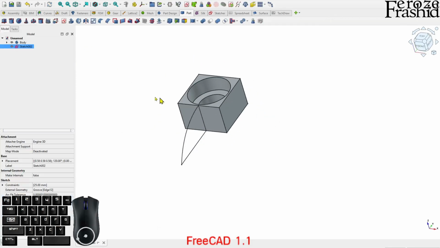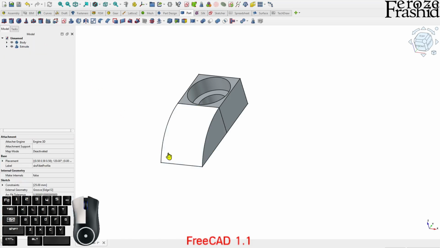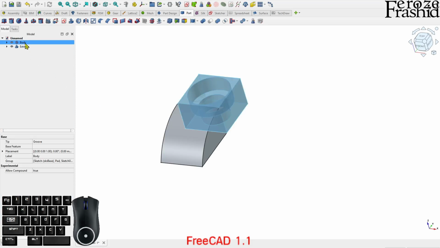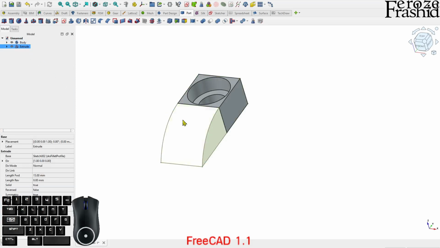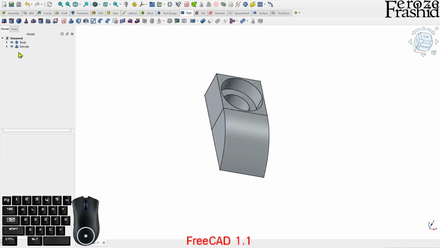And what I want to do now is, so this is the sketch fillet profile. Now I want to extrude that. So this is 15 millimeters. I want to extrude that for 15 symmetric. So far we have built a body in Part Design, another body in Part workbench, and now we still haven't mixed anything up. So we are just building separate bodies on the tree. At this point, no mixing up.